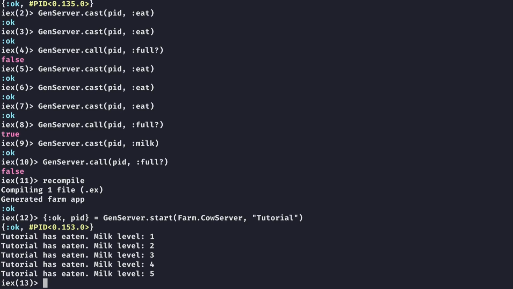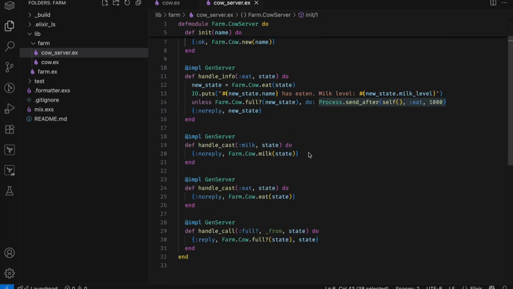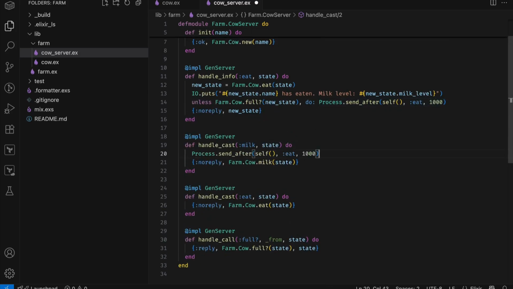Okay, nice, all good. And then also, after the cow gets milked, I'd like to send it another eat message. So I can just copy this line and paste it in here. That should do it.